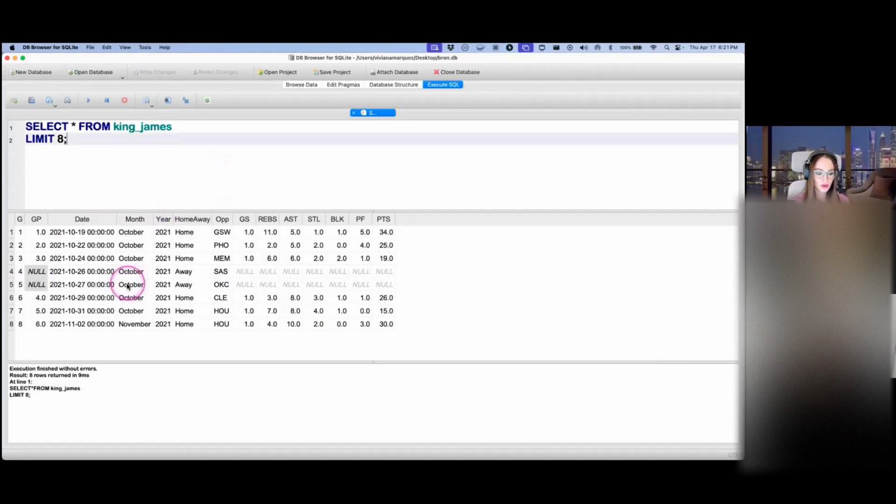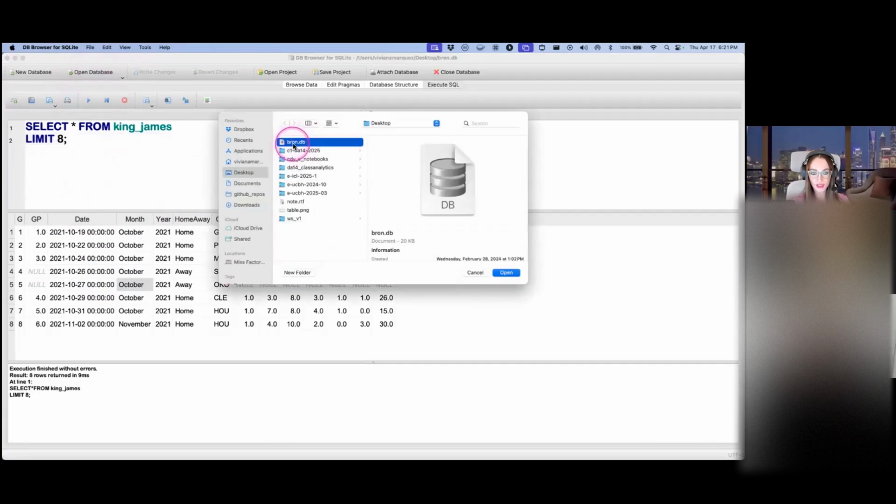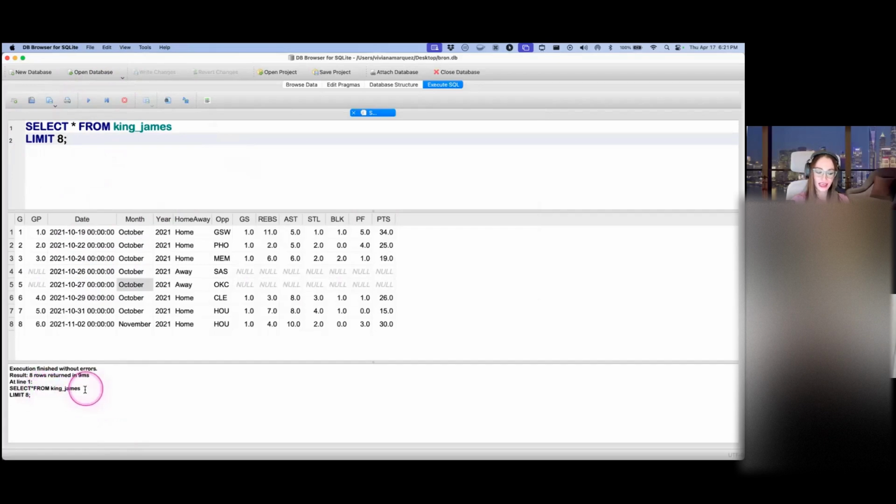For those of you that are still maybe having issues with the database, there are two things you need to make sure of. You open the database and make sure that you're loading brand.db. If your error is that you can't find the King James table, it's because you haven't opened that database. Also, if you're working on Codio, make sure you're in today's lecture, because otherwise you would only see the database for the murder case. So you need to be in today's lecture if you're working from Codio. That's probably one of the few things you could be having an issue with.